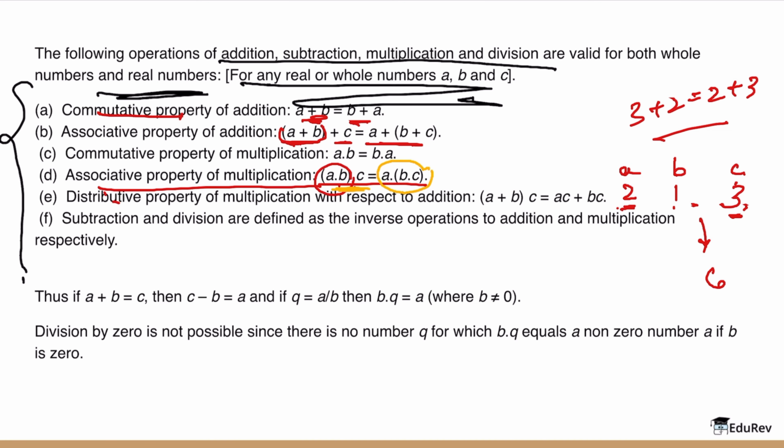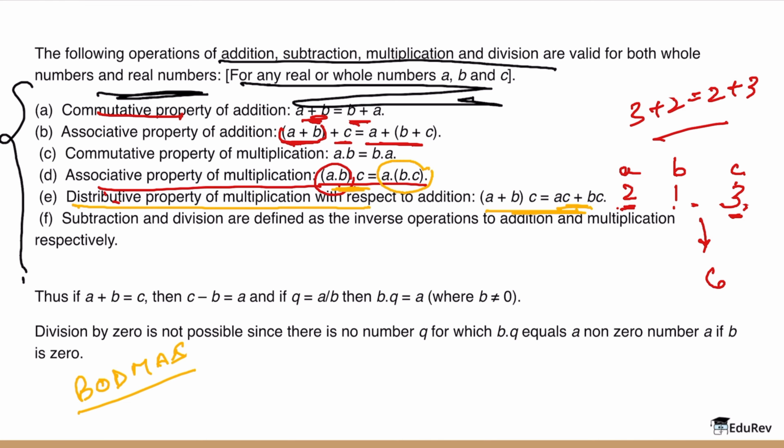Okay, then comes your distributive property of multiplication. So what does your distributive property of multiplication say? It says that when you are adding A plus B and multiplying C afterwards, this is going to be AC plus BC. Now you just have to open the brackets. I hope you people have heard of BODMAS. So you just need to do BODMAS here.